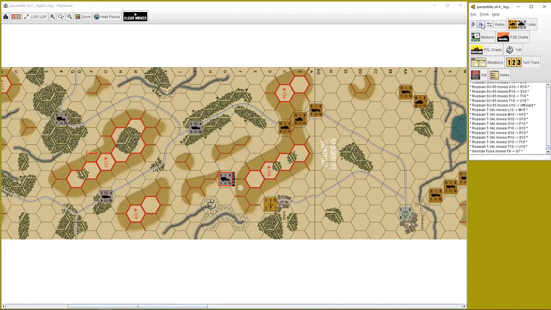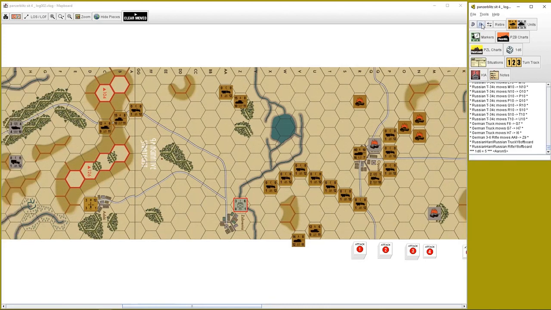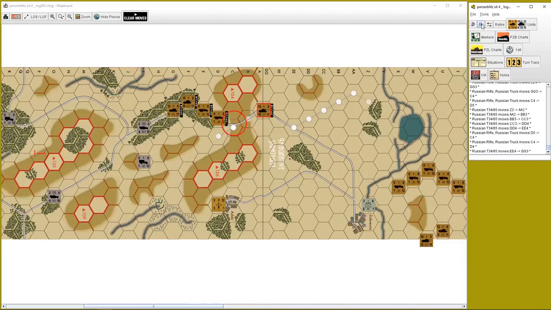Okay, so back to me. And now we're into my turn 8. Pulling back. And this is where I thought, well, let's move forward to his infantry and close assault one of his trucks. And I took it out. So that's 2 less units that can get onto the board. We're now onto his turn 9. So there's no shooting. He's just getting his units as quickly as possible onto that board.